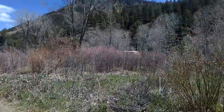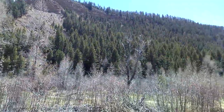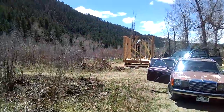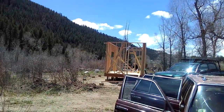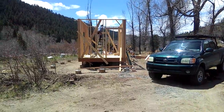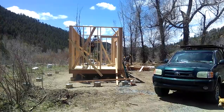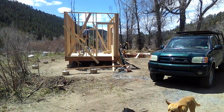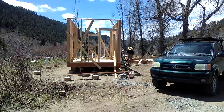And I just wanted to show you some of the progress with the first tiny house as we adjust the kinks out. And the wind has been very high, red flag warnings for 2 days. Luckily I have really top guys that know what they're doing so that they can do this. There you see the front door.